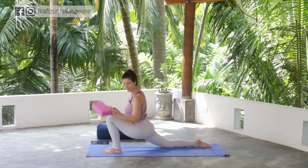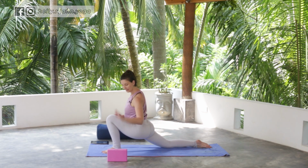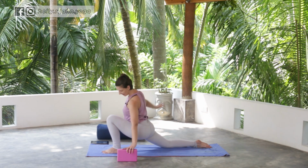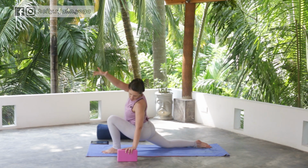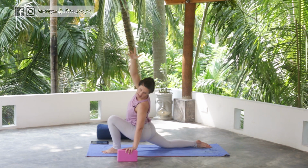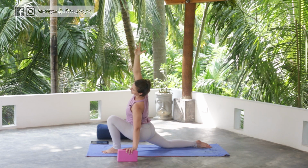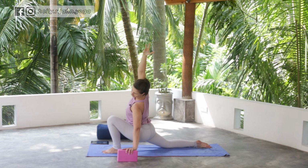Good, moving into our side bend, bring the block now to your left side. Left hand will rest on it. Take an inhale. As you exhale, sweep the right arm up and over, getting a nice side bend, leaning into that left hand. Twist and open the heart towards the sky or your ceiling, wherever you might be on this beautiful day. Good. One more full breath.